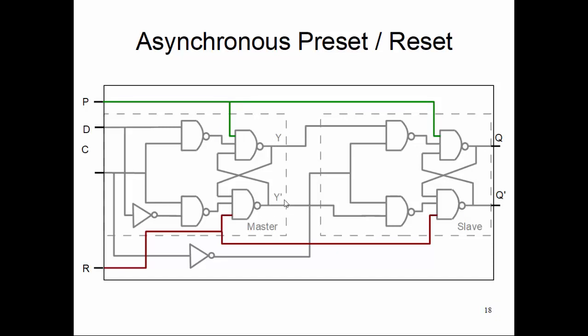Of course, in this case, setting both P equals 0, R equals 0 is a reset condition, and the normal flip-flop condition is you keep both P and R as 1, right? So if you keep both P as 1 and R as 1, then the rest of the functionality of this circuit will depend on the functionality of the rest of the logic combination. So that's my non-preset reset condition. P is 1, R is 1. Okay.